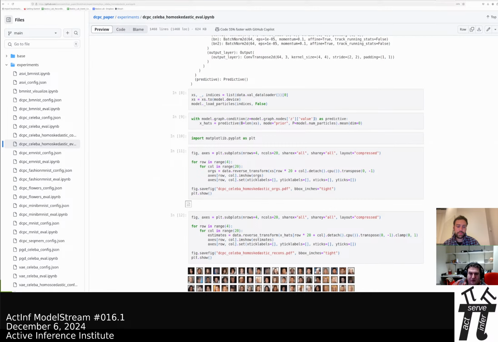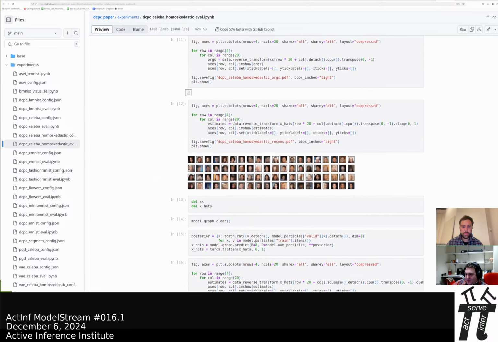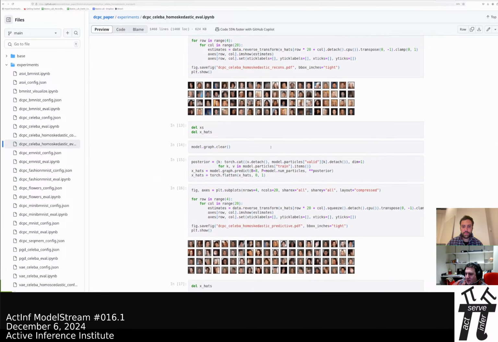So, if you load your posterior particle cloud from disk, then you have to say to the graphical model, I'm testing right now, don't do any additional inference steps, just use these samples as your distribution. So then we average over particles to get our reconstructions of training images. Now we're going to plot them. Here are the actual reconstructions. They're kind of blurry like you expect from a VAE, but it shows that things did actually work.